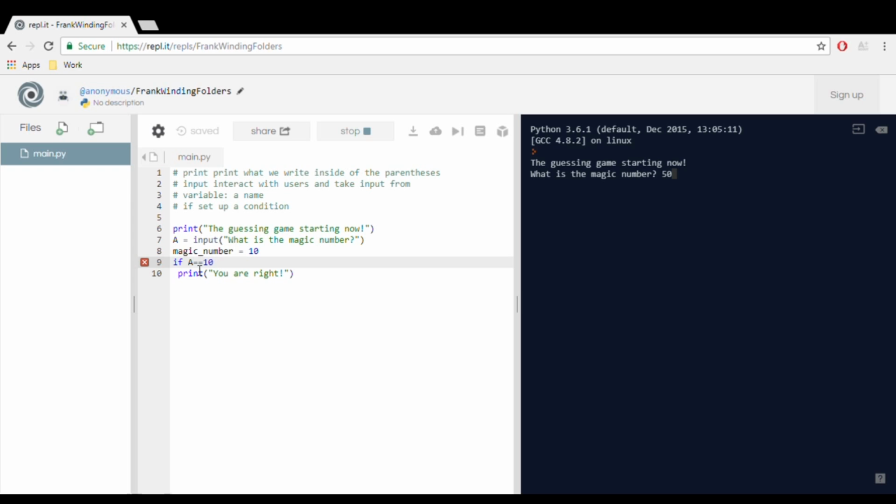But before we even run the code, I noticed there's something wrong, right? Because the input is a string. It's a sentence. Whatever we have here is a sentence. So the user is going to input a number, but still it is going to be a string.